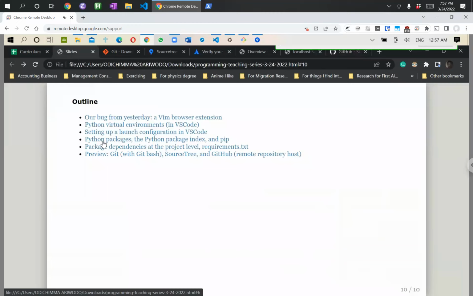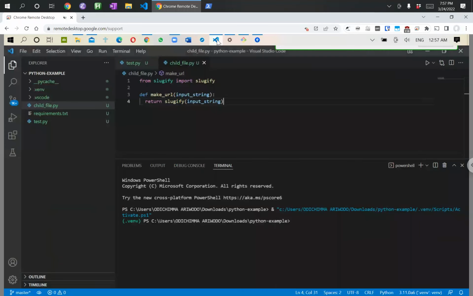We talked about Python packages, the Python package index and the pip package manager. We talked about package dependencies and why we freeze them at the virtual environment. Right, we talked about the requirements.txt file that you build by freezing your requirements, and you can install them, or someone else can install them when they run your application. And then finally, we got some tools for Git setup to use. And we'll talk a lot more about Git and version control next time we meet, and how all of that will interface with the Python applications that we'll be writing here.